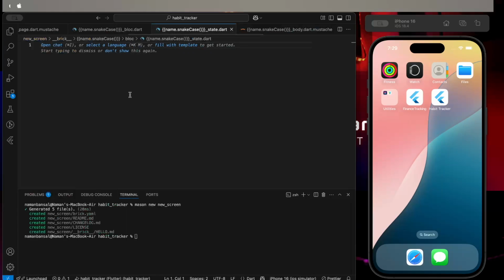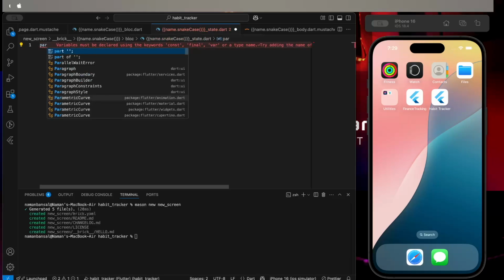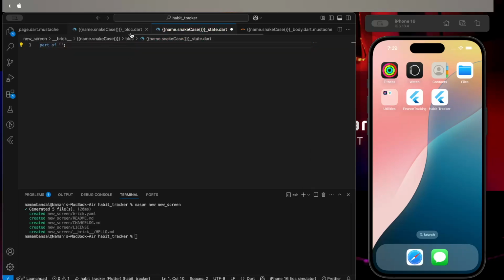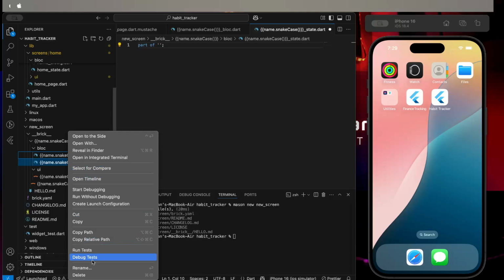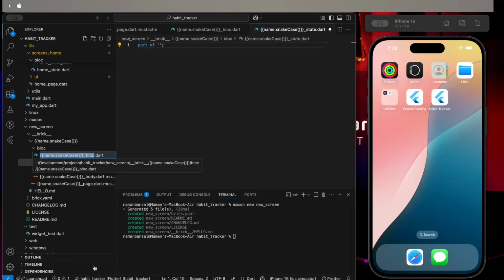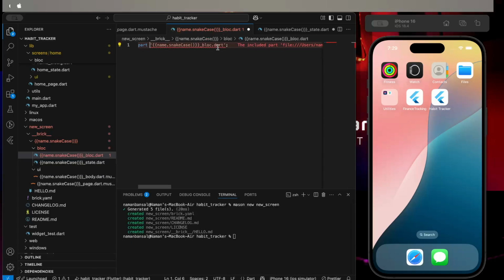Okay, here we will have part of, and then we will have the name, copy, dot dot. Okay, and same we will define by copy paste.